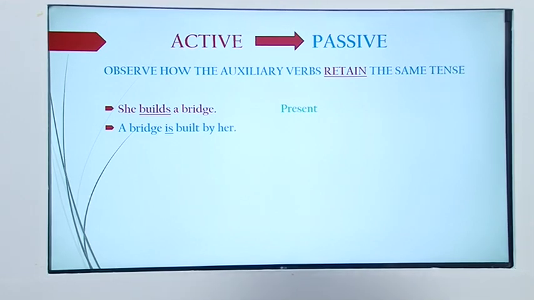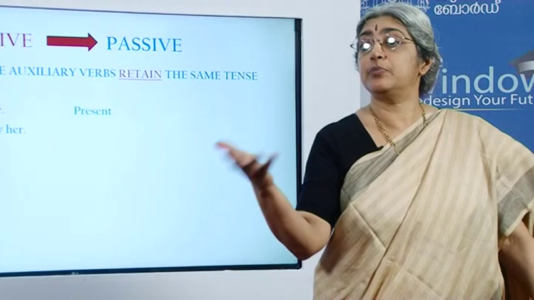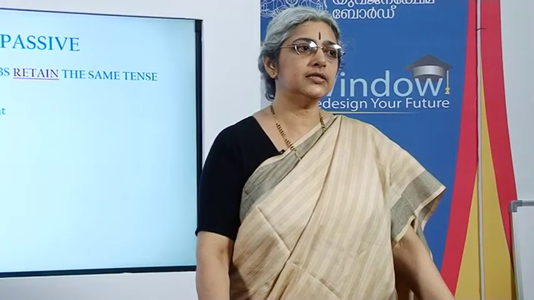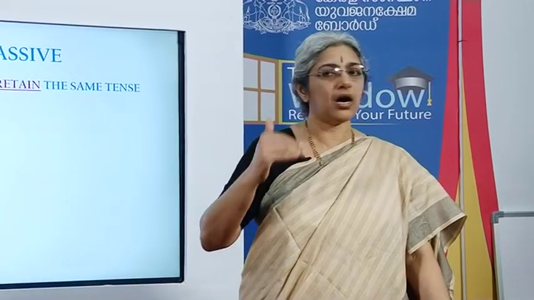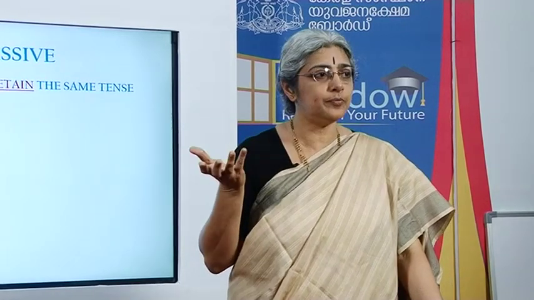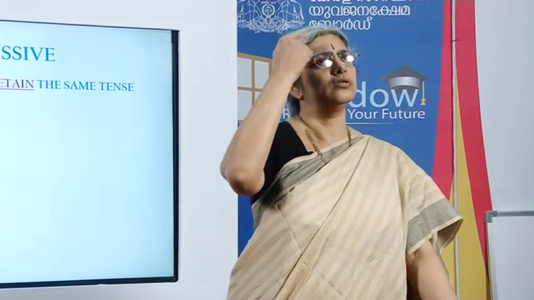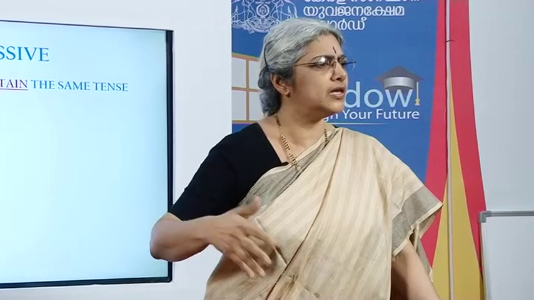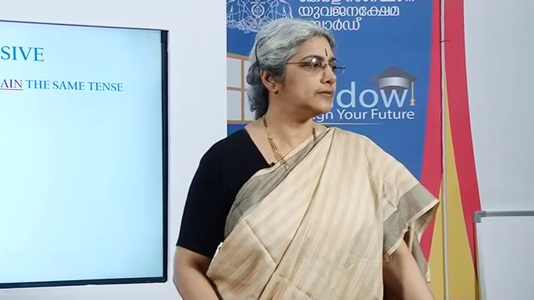Suppose I had said they built a bridge, or they build bridges, or she builds bridges. Suppose I had said bridges. Bridges are built. Okay, is, am, are are the present tense forms. When I said appropriate, you will have to think about the grammatical number. Again, you don't have to ask yourself whether it is singular or plural. Just go by your gut feeling, go by your instinct, and just ensure that everything is shipshape. Just remember these rules. All right.